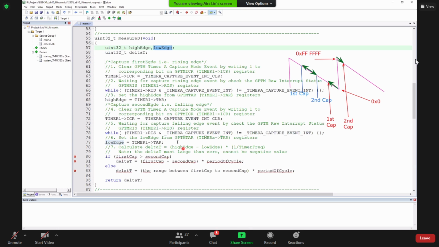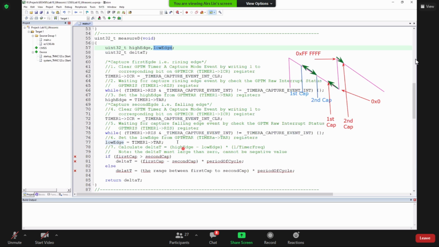So your system clock is not 60 megahertz, it's 80 megahertz. Then we double check with the big board. For the big board, I also changed that to 80 megahertz, not 16. So it's 80 megahertz.